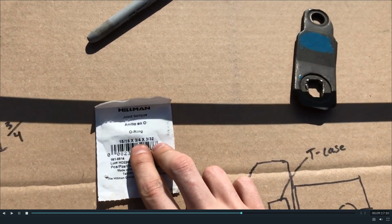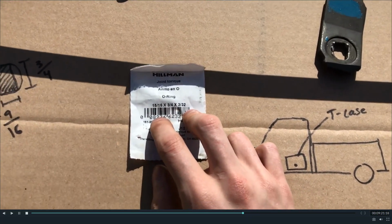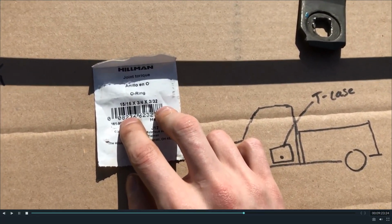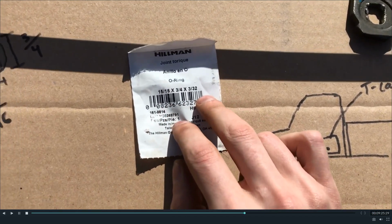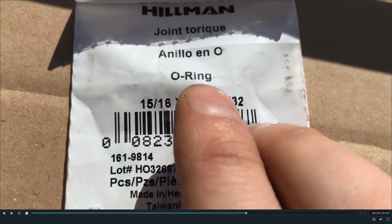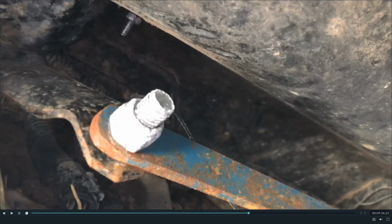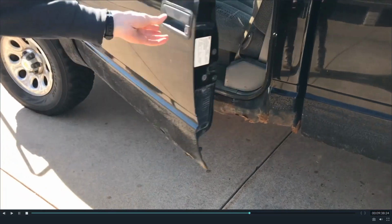Don't look in some gasket set for one of these things, because you're not going to find it, and you're not going to go spend the money on a gasket set for this transfer case. Who are we kidding? That there is the size that fits in there, right, Minty? And the reason things are rusty is we did this quite some time ago, and Mother Nature has not been very nice to the Chevy, but it will persevere.